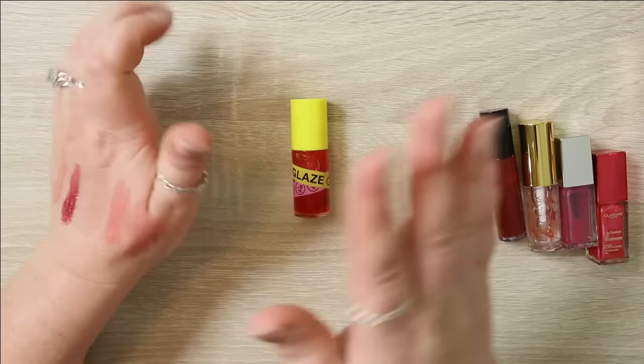All right, this is the final result, you guys. I have over 250 lip products. There were quite a few that are in my everyday makeup rotation, so these didn't even go in here. I have some in my purse, I have some in my car, I have some downstairs by my computer, so I definitely have over 250. What you're looking at here is 246. So of this, I kept 171, including these items here.